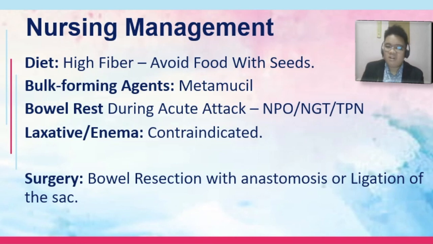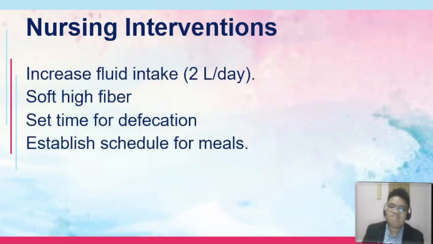But if you would recall on the previous slide, there's a part there that says that enema and laxative could be used. With that being said, there are several types of laxatives. There are actually 4 types of laxatives. Among these 4 types of laxatives, what do you think can be used in diverticulosis? Okay, try to answer that. Then surgery would involve again bowel resection with anastomosis or ligation of the sac.